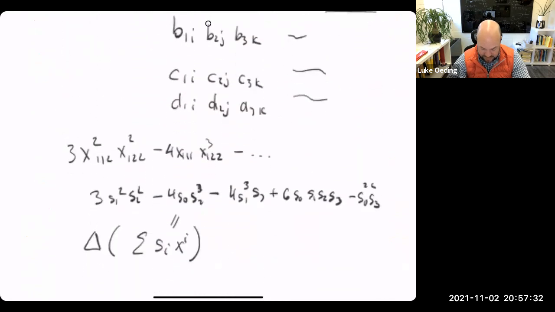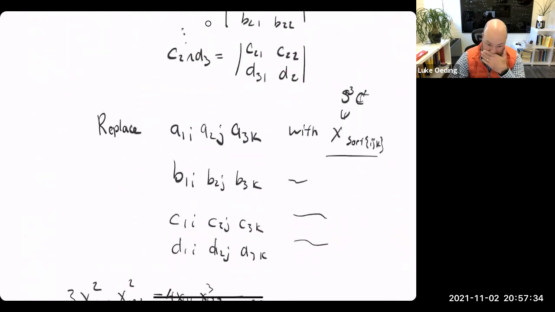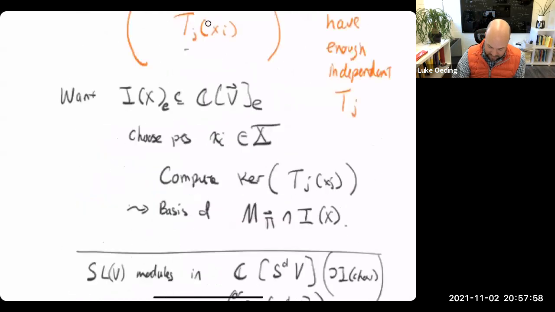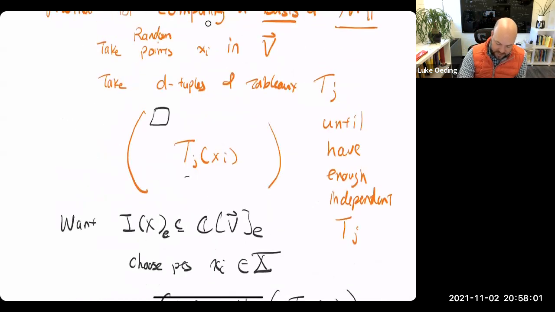For instance, these replacement steps, you could send half the terms to one processor and half to another processor and do the replacements in parallel. Or the evaluations, you could evaluate half of your sub-expressions on one processor and half on another. And then however many processors you have, you could separate them. Also, the business of finding independent tableaux: every entry of this matrix can be computed on a different computer.